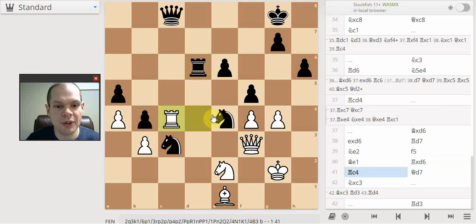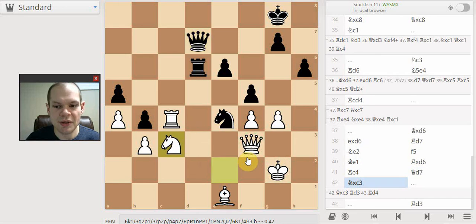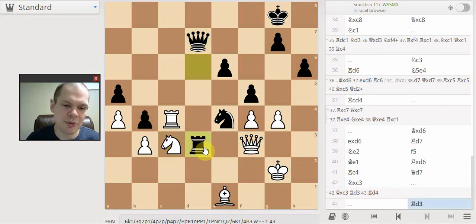John tried rook c4, but that invites queen to d7, and now I'm looking at bringing the rook down to d3, which is bad news for the white queen and probably indirectly the white king. Knight takes c3 from John, but this allows rook d3 immediately, and afterwards John resigned.